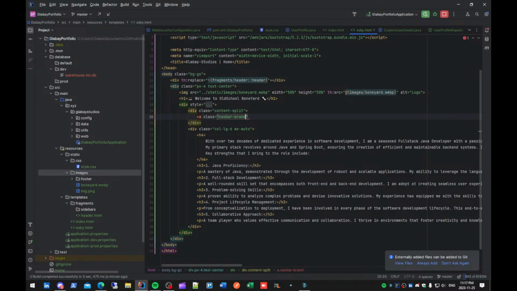Navbar brand. It's going to be a Discord link. This is just something I'm calling it for now. Deflex and justify it.